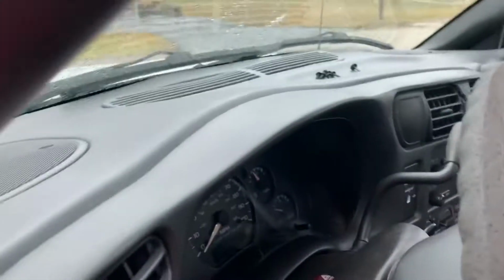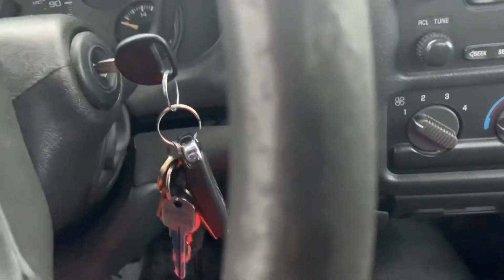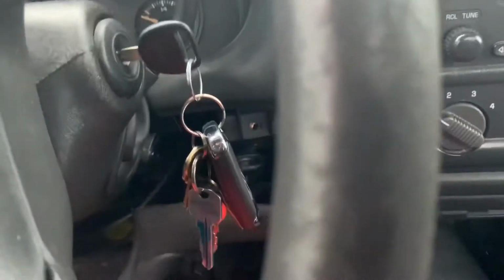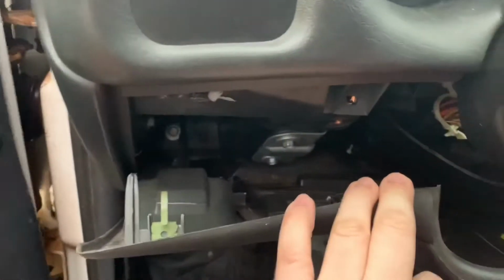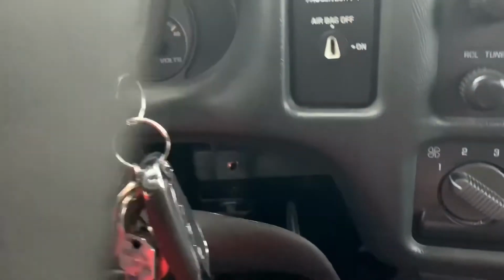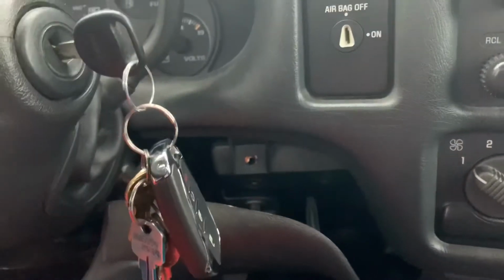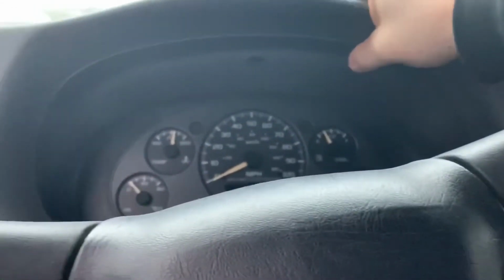Once you remove all those, you can drop this down. They're all 7mm. That'll come down. And then there were 2 more screws. Right here, there's one there, and then one right there. Once you get all those out, you can pull this off. The clips are just holding it in.